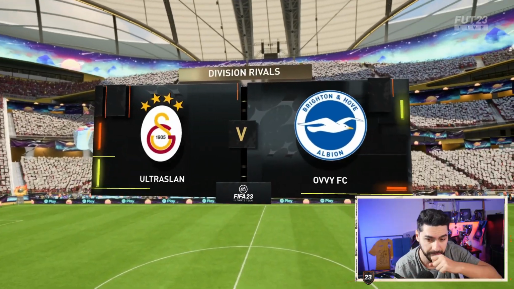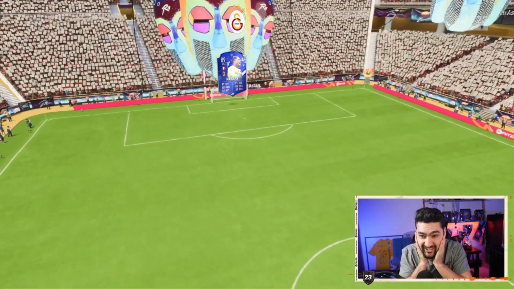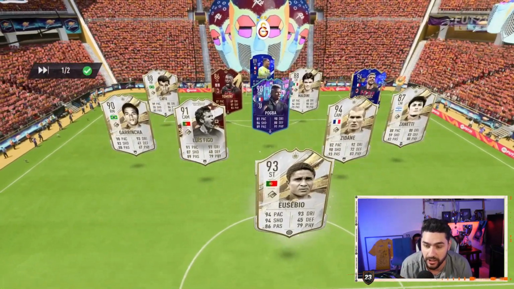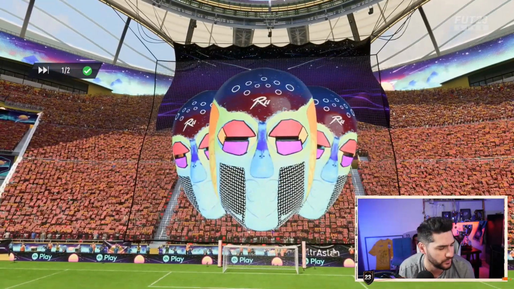If he's better, he's better. I think he's German, though. Ultraslan, that's a Galatasaray fan. Living in Germany, most likely. Figo, Eusebio, Garrincha. Top-notch looking squad right there with Pogba, Maldini, Team of the Year Hernandez.